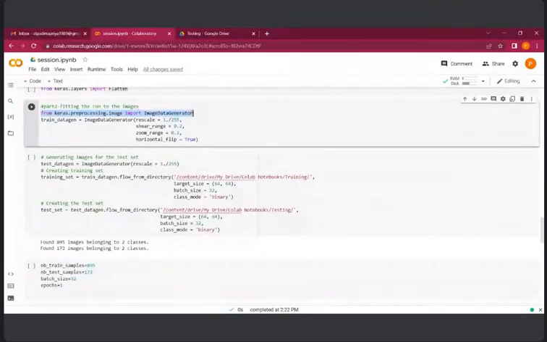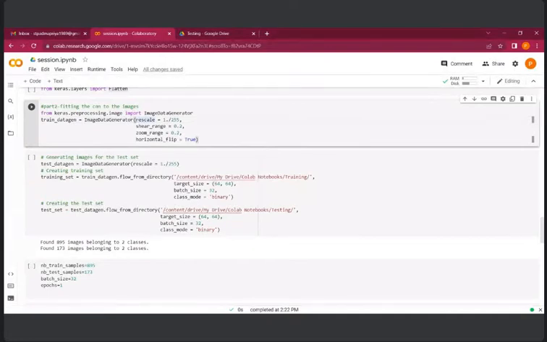From keras.preprocessing.image, import ImageDataGenerator. Because in case of deep learning, we should use a huge amount of data. In case of medical images, only a few images are available. So we are using some pre-processing techniques for generating images from the original images. We are shearing, zooming, doing some horizontal flip, and rescaling. We are generating more data from the original one using this code.